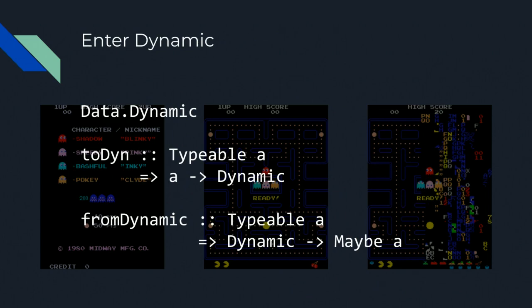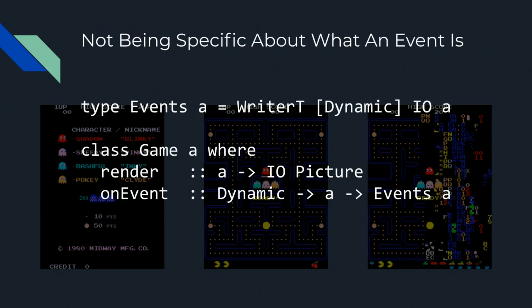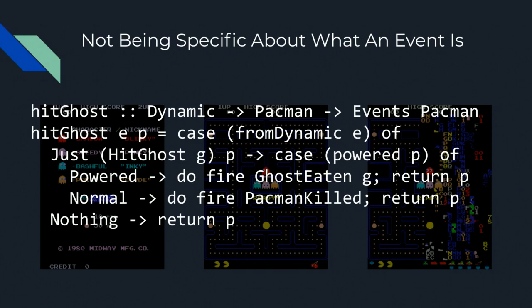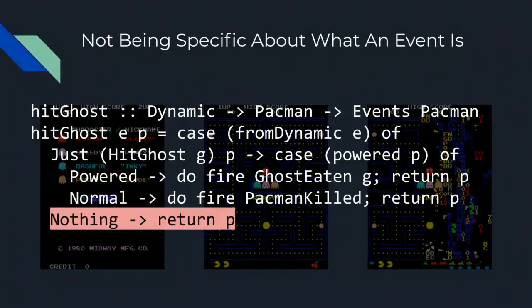So this is where I started exploring dynamic types, because there's nothing Haskell likes more than dynamic typing. If we use Dynamic to represent our events, you rewrite it to this sort of thing, and then we don't have to be specific about what an event is. We can have different ideas of what an event is at different parts of the library, and they still compose, because the only things that deal with the events being fired are the ones that are expected to. We still have this bit down here, which I don't really like.